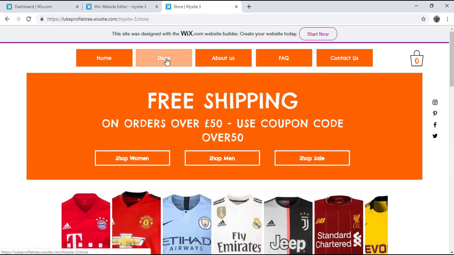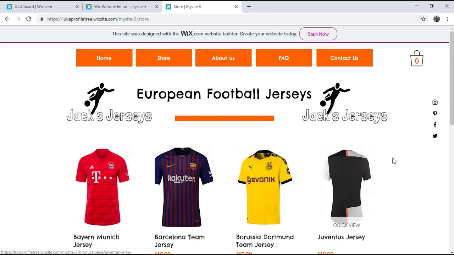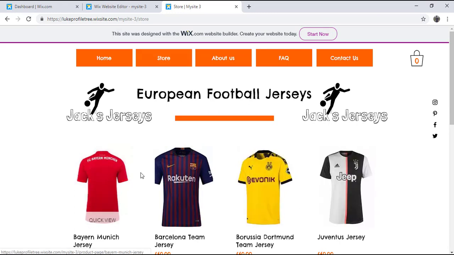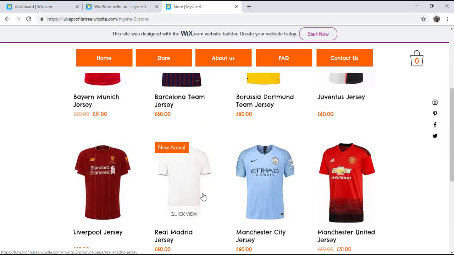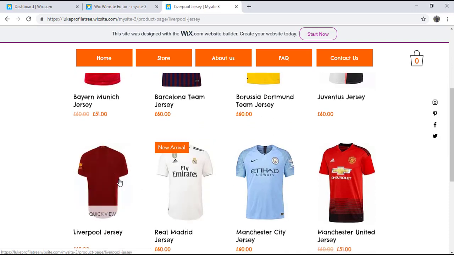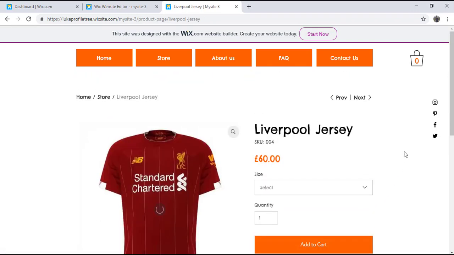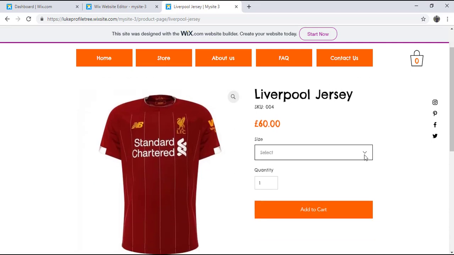We'll go to our store, and we see our jerseys are all functioning well. If we go to purchase a Liverpool jersey, which hopefully you never have to do, we will select size.